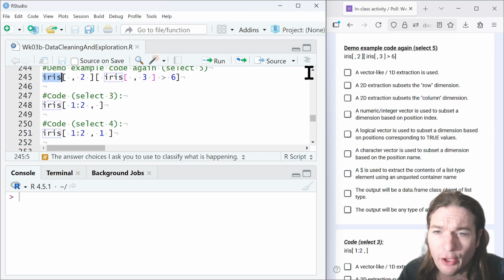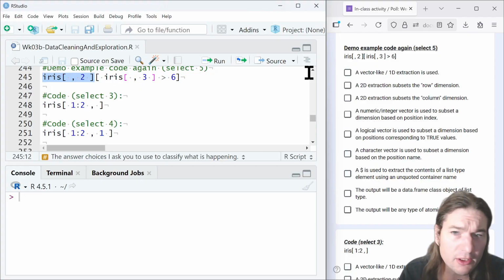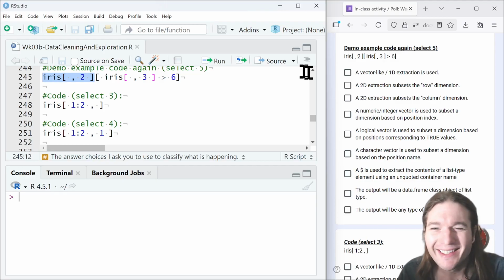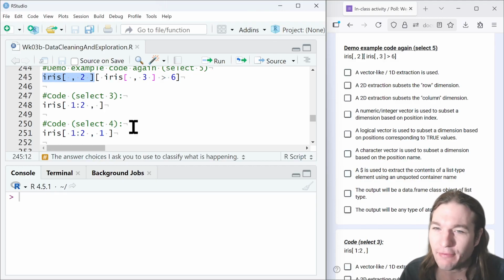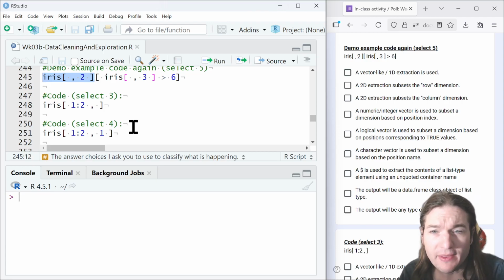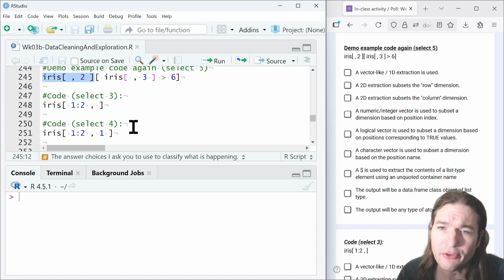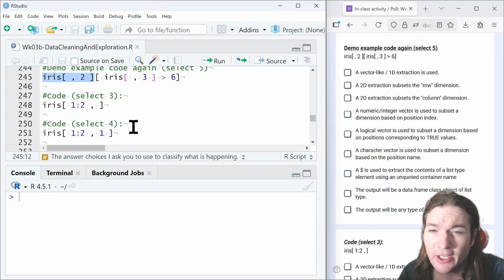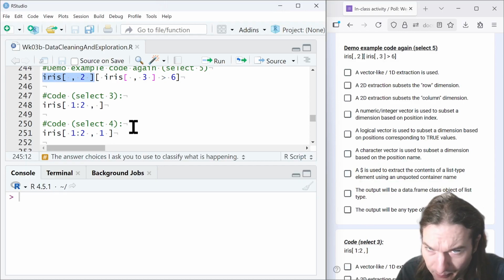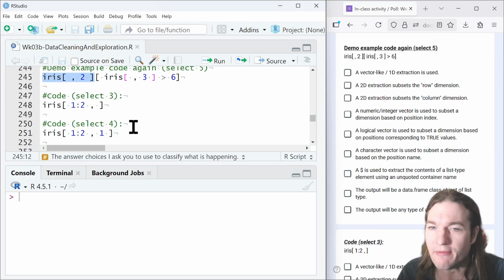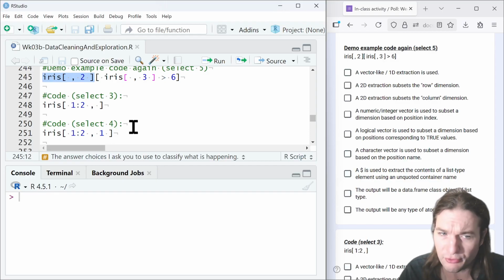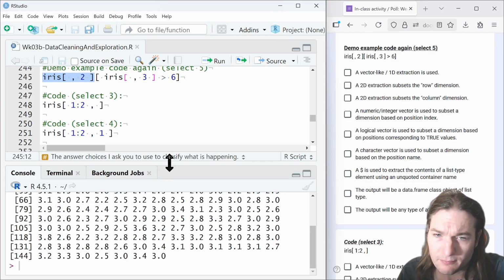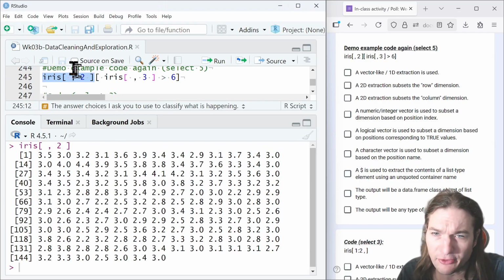So for example, in this code, there are 4 main sections. We have this part I've just highlighted. This is the first extraction that occurs, and it's going to open up the second column of iris. One thing to know is that whenever we are using these 2-dimensional extraction tools and we narrow it down to a single column, typically in a data frame, it will be simplified to a vector. For the most part, in R, when you get down to one column, it's going to become a vector. So there it is as a vector.